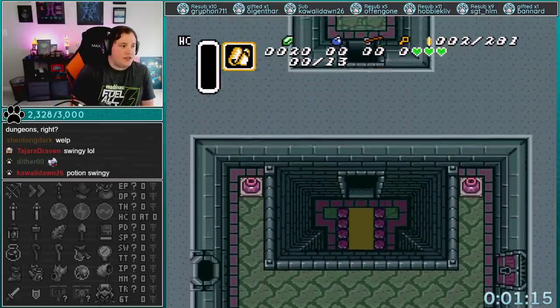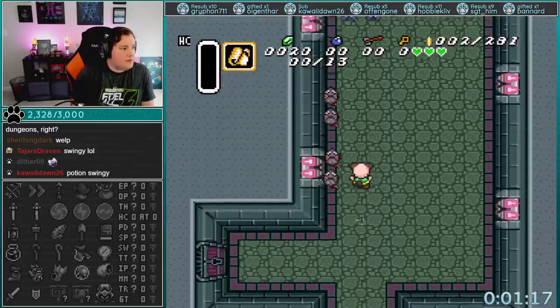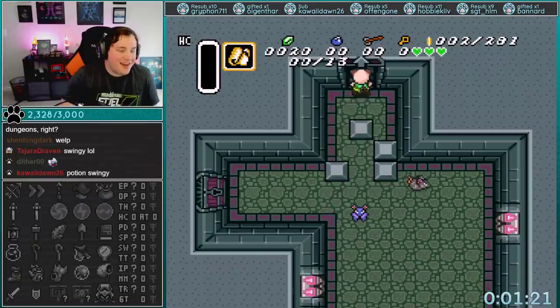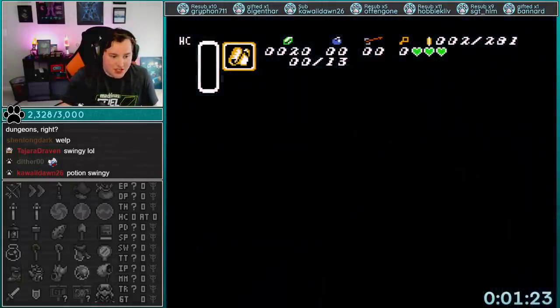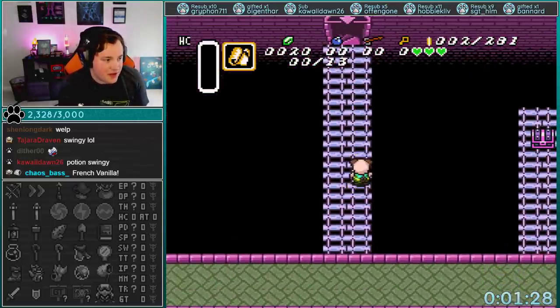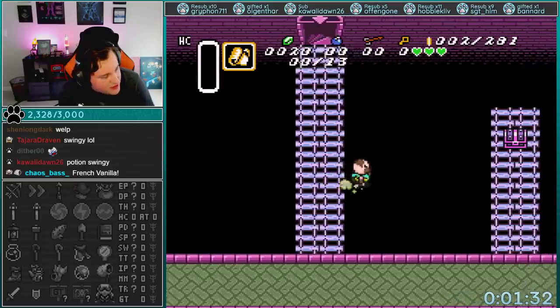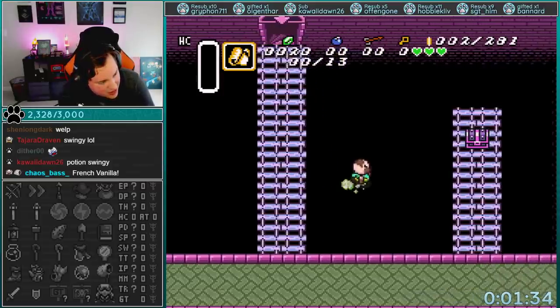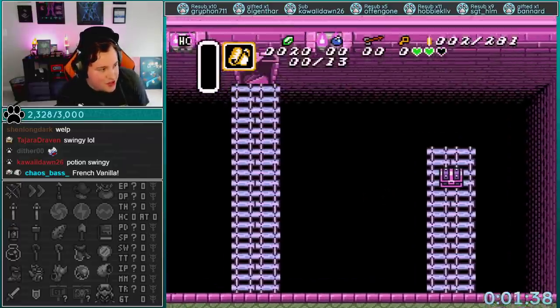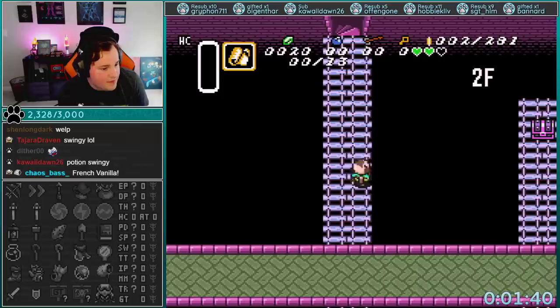So normally finding the compass would give you the chest counter when dungeon items are shuffled, but because of the random number of chests that there can be in a dungeon in this, we just have the chest counter on by default, because fuck that.